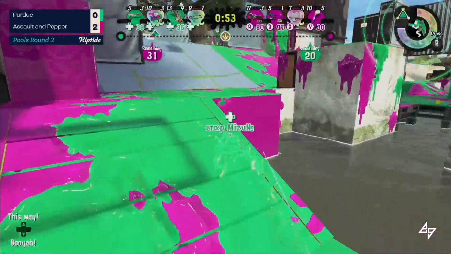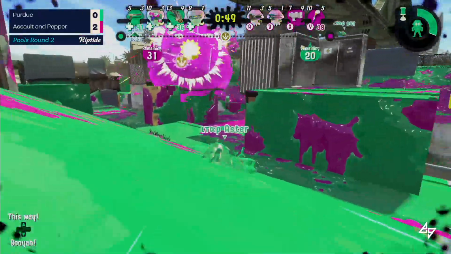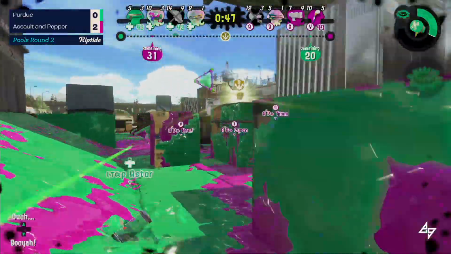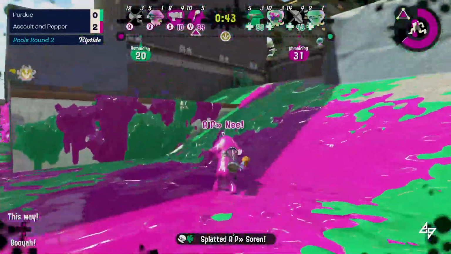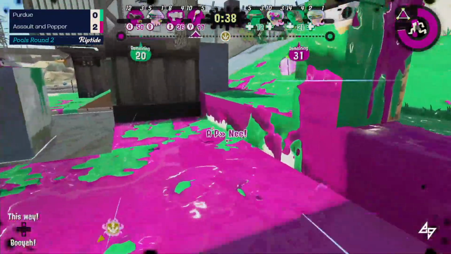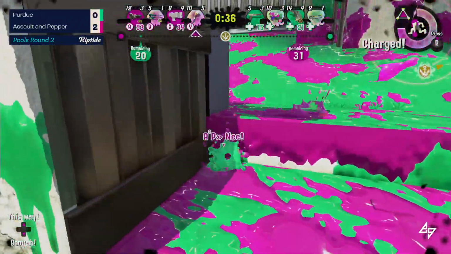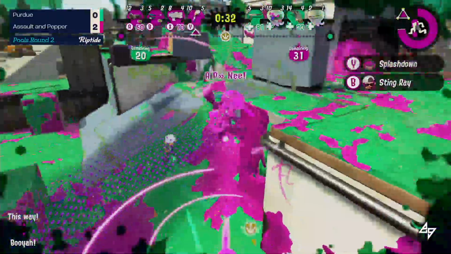Looks like that Rainmaker is going to reset to mid, though. At this point, you just have to maintain map control, make sure they don't get any sort of picks. Yeah. And it looks like a trade for trade with the Nautilus and the Tentabrella. Trade indeed. Knee here on that brush. Almost has that splashdown. And so they've got to do something with it. They've got to get some sort of picks, be able to do something, anything.